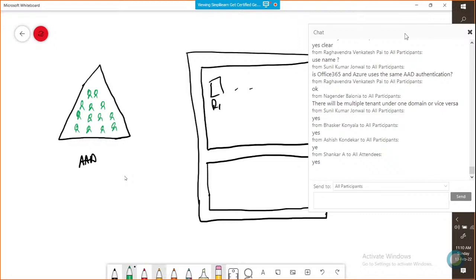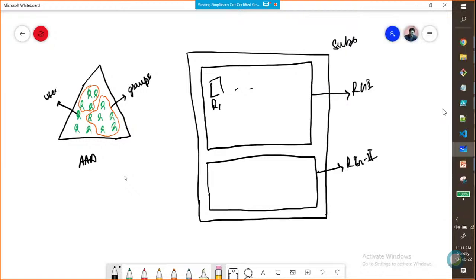Now if you want to keep multiple users in a logical grouping, then you can create a group like this. So these users can be in one group, these users can be in one group. So these can be your groups, and this specific one can be a user or users like this, right?